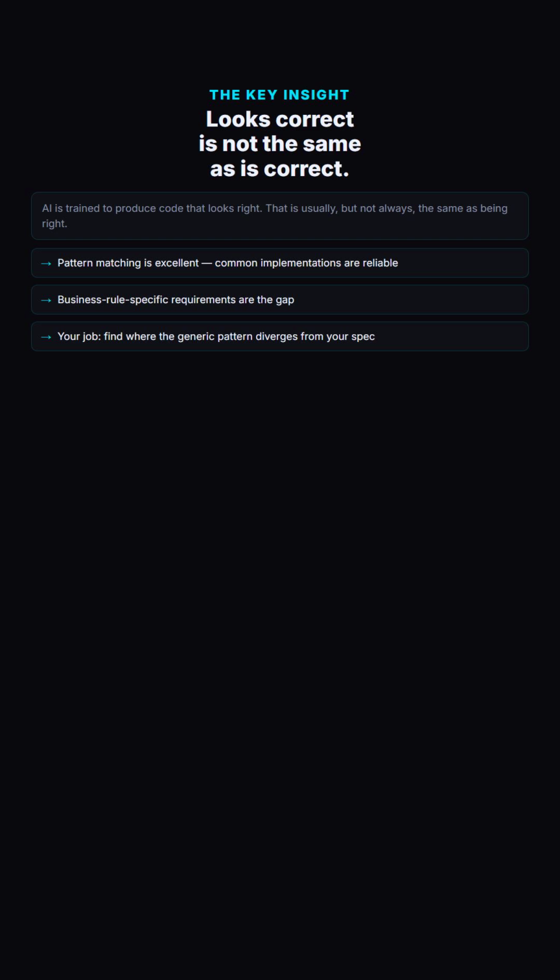The key insight about AI-generated code, the one that should shape your entire approach to testing it, is this. These models are trained to produce code that looks correct, not necessarily code that is correct. Those two things are often the same, but not always. AI models are exceptionally good at pattern matching. They have processed millions of code examples across thousands of common programming patterns. Authentication flows, data validation, pagination, sorting algorithms, API wrappers. They reproduce these patterns reliably and fluently. The code is syntactically correct, it follows naming conventions, it handles the common cases in the expected way.